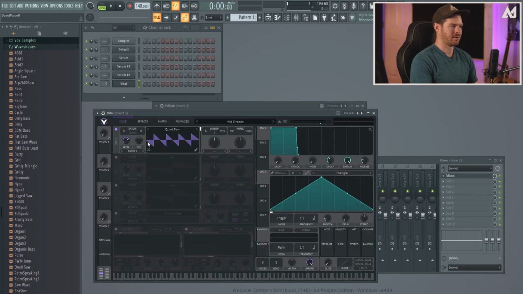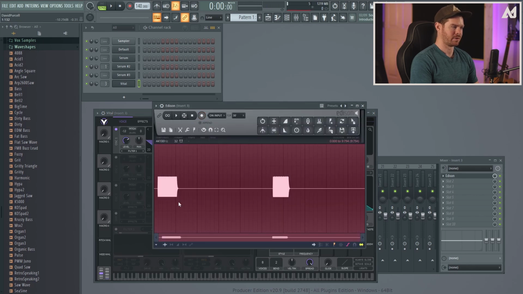And I can go back to Vital and just play a note. Okay. And sometimes this actually works better if I go down an octave, and then I need to stop the recording. The reason why I say it works better if you play it lower is because when you're playing it down lower, the cycles are resonating at a slower rate, which means that it's a little bit easier to kind of zoom in and see what's going on.